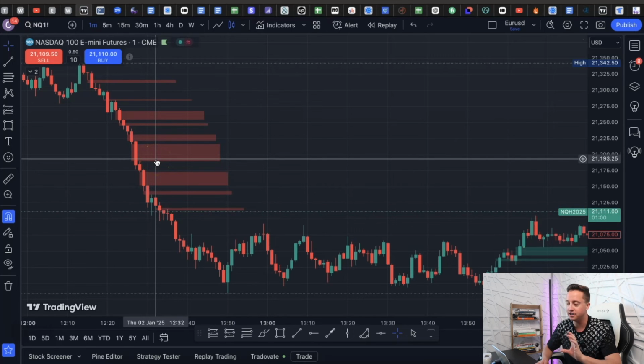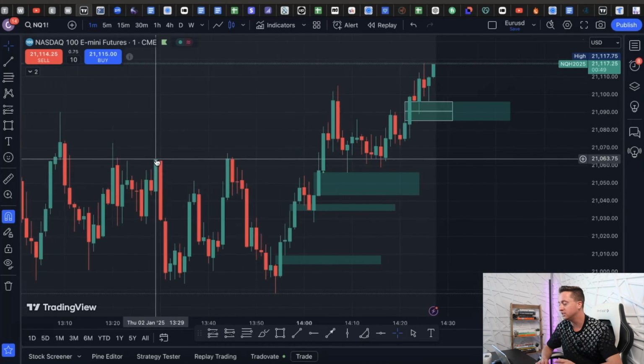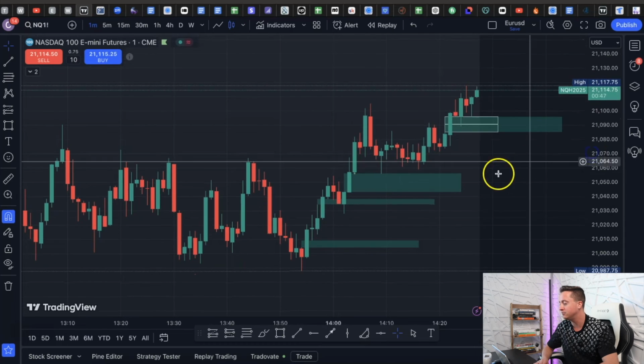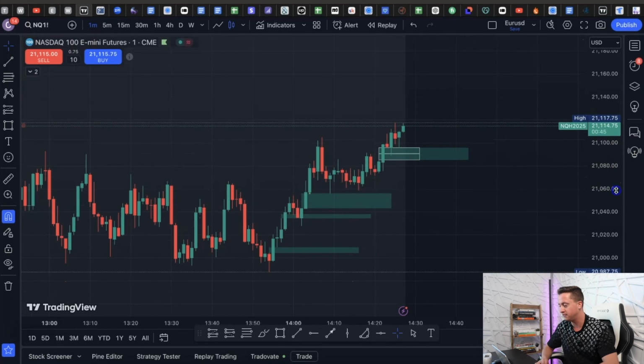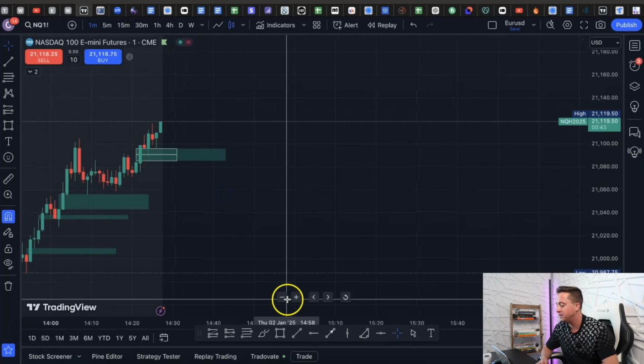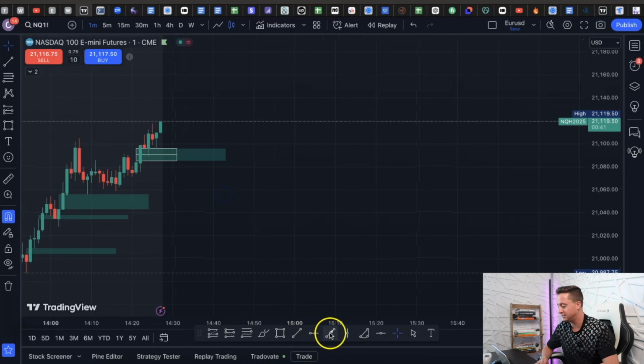This is literally the best entry model that I have found in the 10 years of my trading experience, and it works the best. So if you guys use it, I'm going to tell you it's going to really help. But what you guys need to understand is it's going to take time to really understand the fair value gap more. Let me give you guys a very easy depiction to help you out.